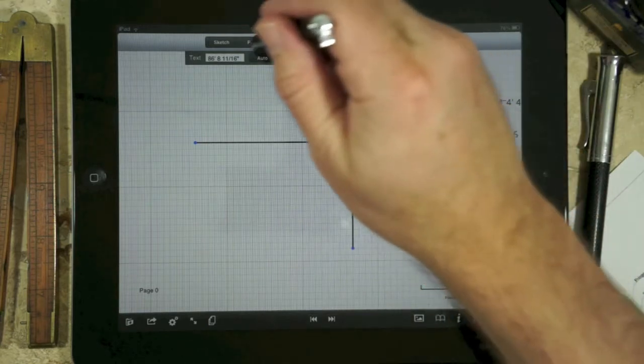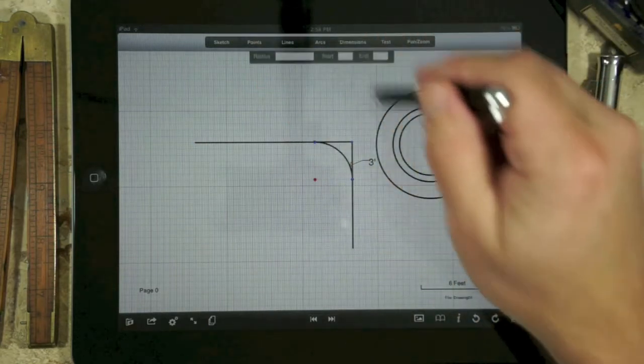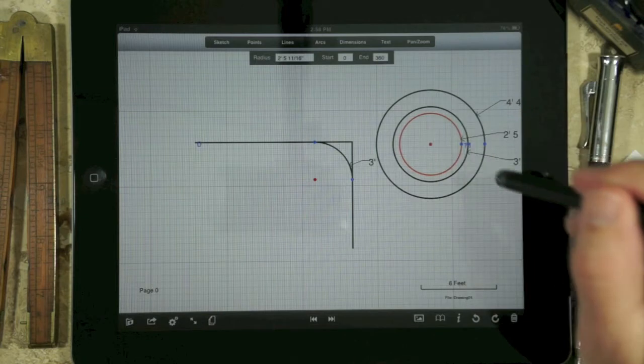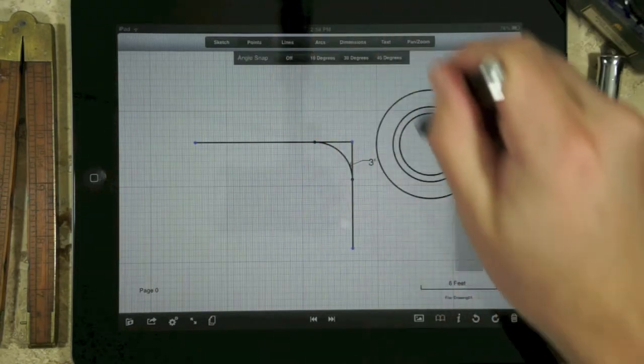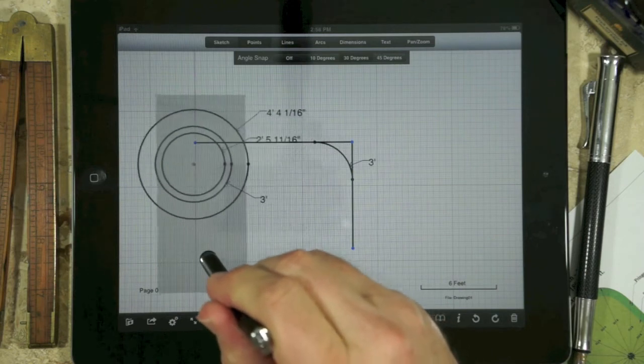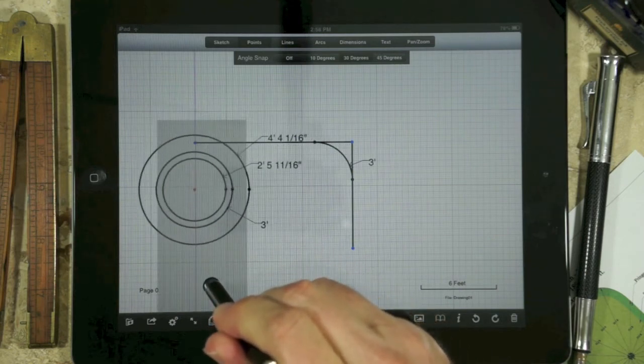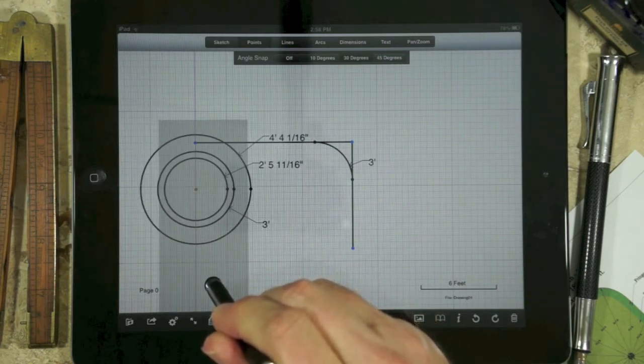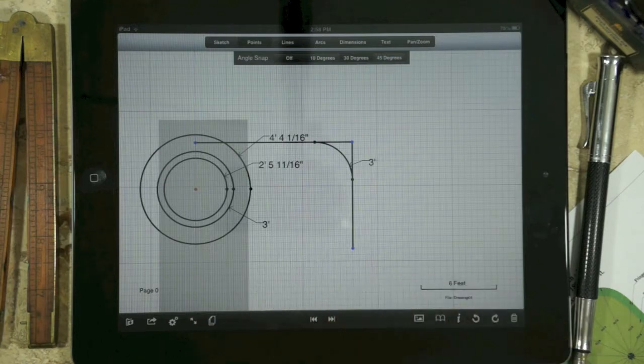The one thing about arcs is we can't move them directly, so you can't grab the center and actually move it. What you can do, however, is you can actually create a selection area and then you can move it wherever you need it to be. It will line up. The center of the circle is a point, and so it will adjust based upon snaps as well.